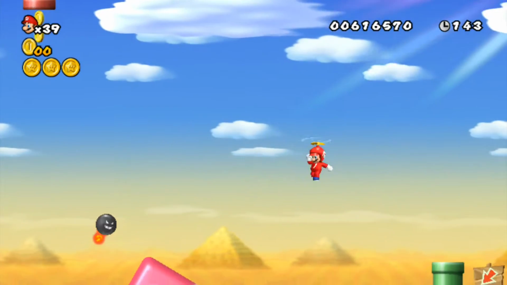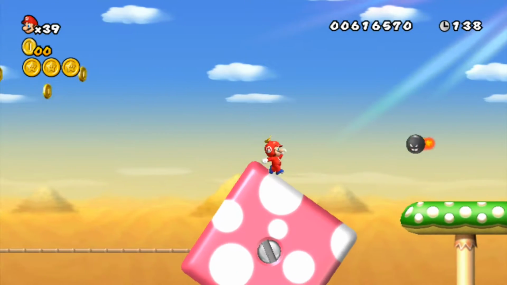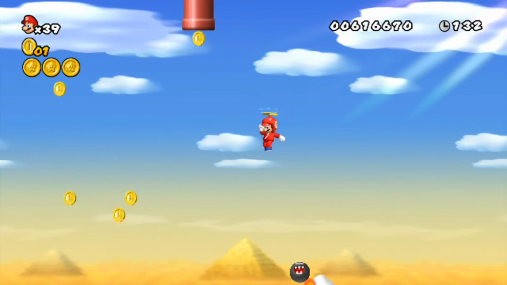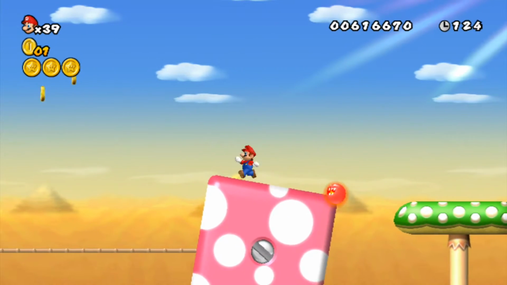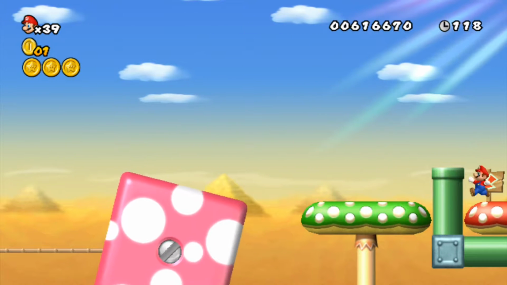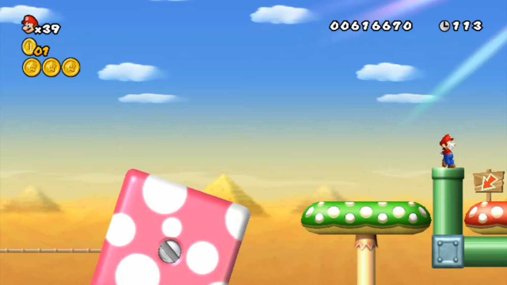Looks like there is something over there. Can we go back? How does this work? I don't think we can. Oh no! Alright, well. What does this mean? Can't go any further. Gotta go in there.